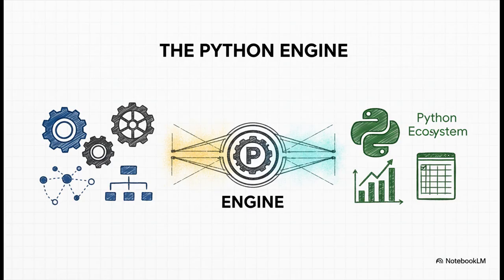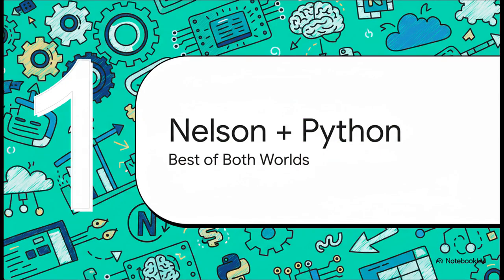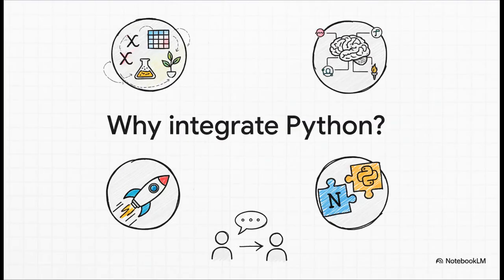Nielsen has introduced the Python engine, and it's built specifically to bridge that gap. It gives you direct, no-fuss access to the entire Python ecosystem, right from the comfort of your Nielsen environment. So, let's break down why this combination is such a huge deal. It's really about taking the incredible power of Nielsen and merging it with the insane flexibility and breadth of Python. It's the best of both worlds. Okay, let's get into it.